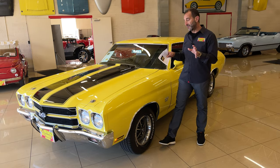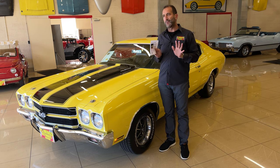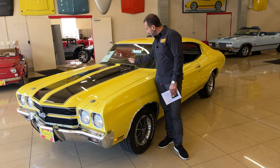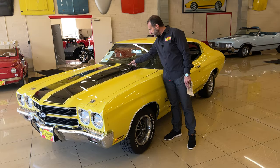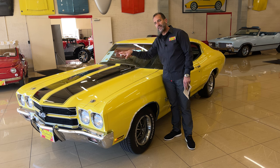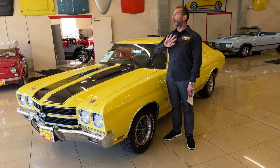I want to look at some of the options right in this area. A lot of times people say, hey Tony, that is a great looking car, but we don't always know why. For instance, the Chevelle Super Sport came with this hood, but it didn't come with this hood. This is the cowl flapper — a very expensive piece. When the car is running, it sits closed. When you step on the gas, the vacuum drops, this opens up, cold air hits the windshield, and nice cold air gets inside. It's got the air cleaner that seals to the bottom of the hood — a perfect setup, and great looking.